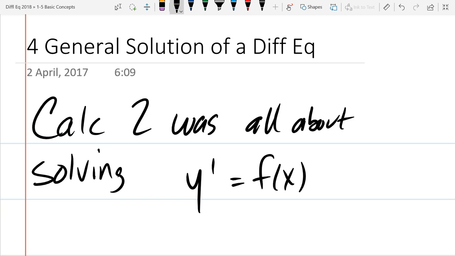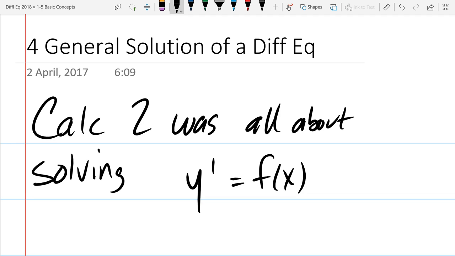There were other things we did in calculus too, but pretty much we took antiderivatives. So we were basically solving equations that look like, hey, this is the derivative of y, tell me what y is. So about half the questions I asked you in calculus 2 were solve this differential equation. And how I made it tricky was I picked f of x's that weren't very nice, like sine to the sixth, for example, find the antiderivative of sine to the sixth. So we basically just solved questions that look like this.